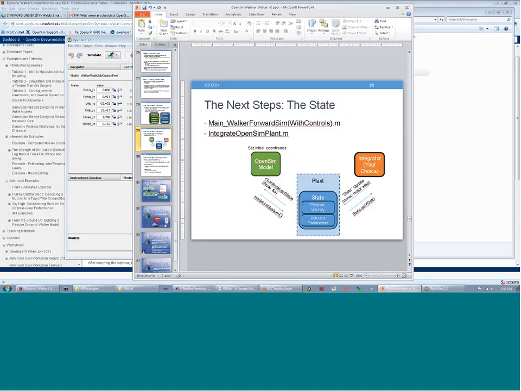So when we talked about this state, this loop is very similar to what you do. You'll create your model, you'll have a plant and an integrator, whatever you've chosen, whether it's the built-in OpenSim elements or your Matlab private code, and you run a forward simulation. At the end of that forward simulation, you get that state out, and now the coordinate you're looking for is pelvis TX. So you'll call a get value on that. You say, okay, how far did I go? All right, that's my objective. Let me try my new set of coordinates, run another forward dynamic simulation, and you loop that around and around.